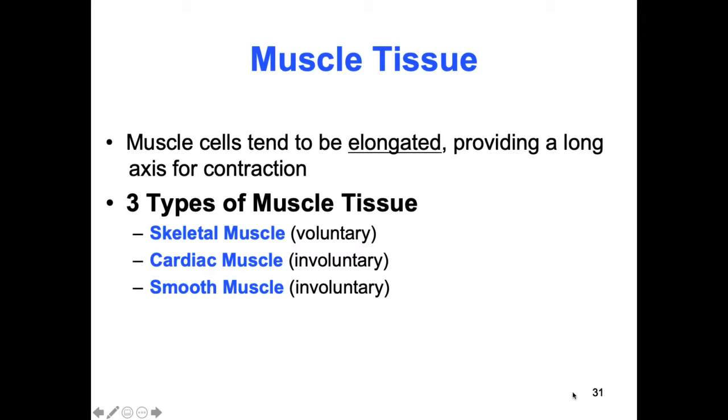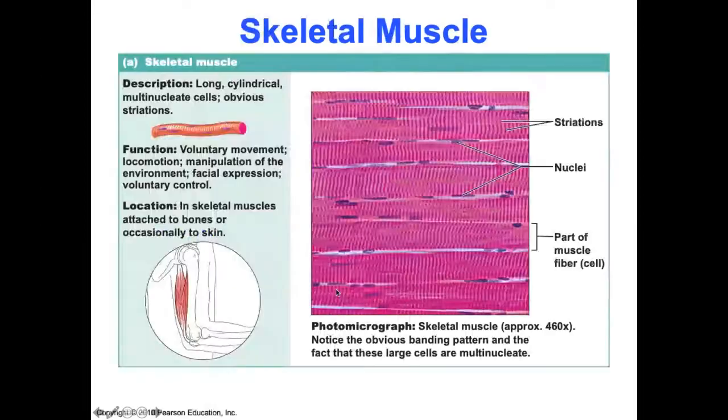We covered this in our first lecture of anatomy and physiology when we talked about the 11 systems and we got into the muscular system. We were focusing on the skeletal muscle, but there's also cardiac and smooth. So skeletal muscle is voluntary. You have conscious control over it. Cardiac and smooth muscle is involuntary.